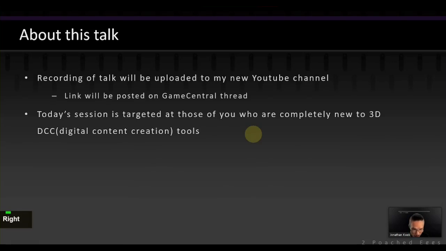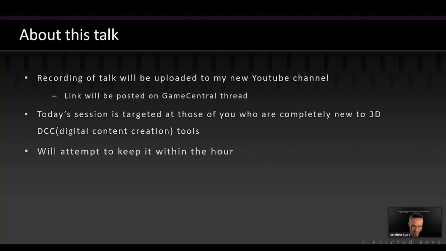As I mentioned before, today's session is targeted at those of you who are completely new to 3D. So we'll assume a lot of things and cover a lot of things from the ground up. I'll try to keep everything within the hour. I'm very bad at this, but I'll try my very best. I have failed the last few runs of this session, but I will get better. I don't want to take up too much of your time. Maybe some of you have already spent a whole day watching industry talks, so let's try to keep it short. I also try to minimize the use of slides because slides are usually what keep me rambling off on tangents. So we'll stick to live demos as much as possible.